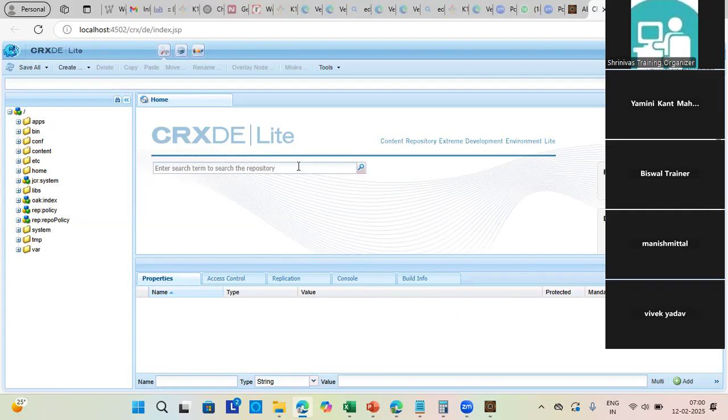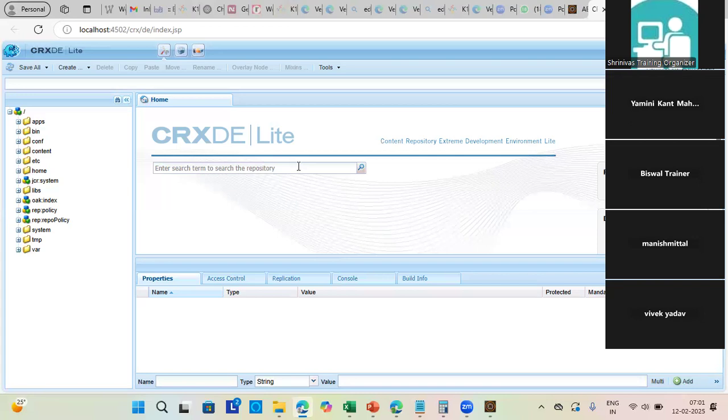So we know editors like Eclipse, NetBeans, IntelliJ, those are window-based editors. Click on the exe file, the editor will start. Okay. For example, Eclipse. Click the exe file, Eclipse will start. So using Eclipse, you can develop Java applications, web applications. So similarly, this is a browser-based editor. First, you have to start your author instance. Then, when you browse this URL localhost 4502 slash crxde, this editor will open. Okay. So using this editor, we can develop AEM application.